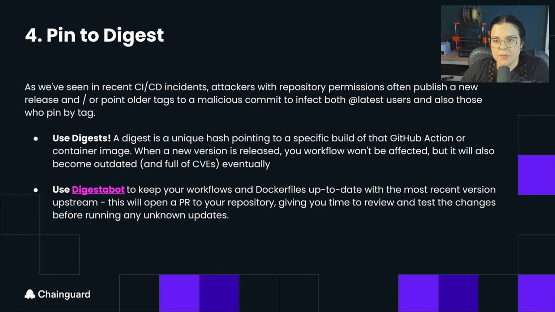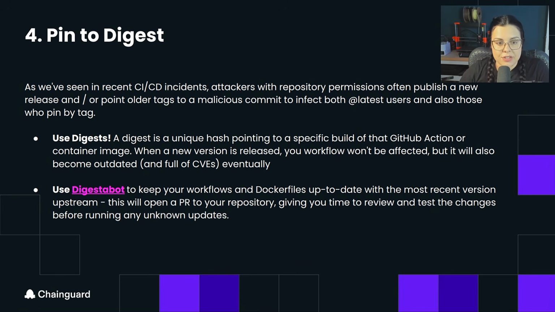You will always be pulling the same builds, the same code that you were executing before. Of course, these will get stale with time. You need to update the digest when there are new versions released of the image or the GitHub actions, but it gives you time to update.